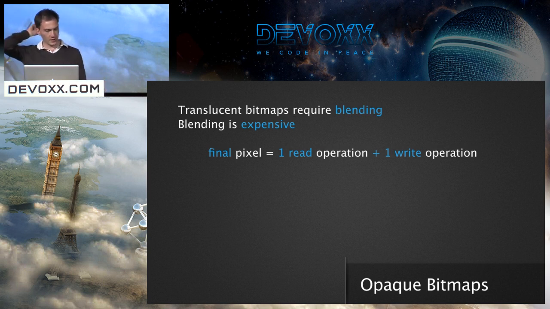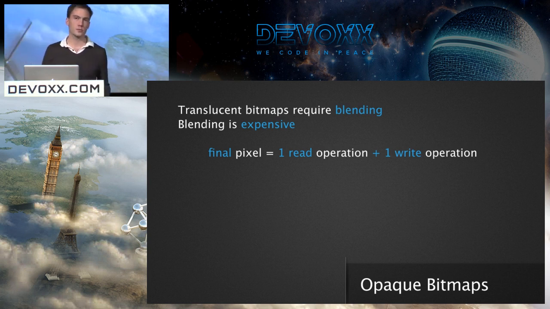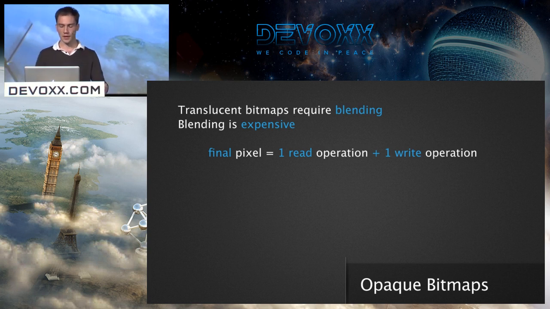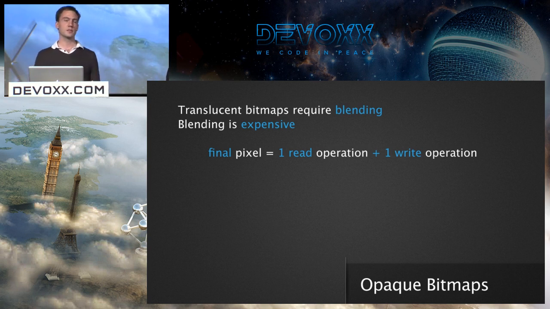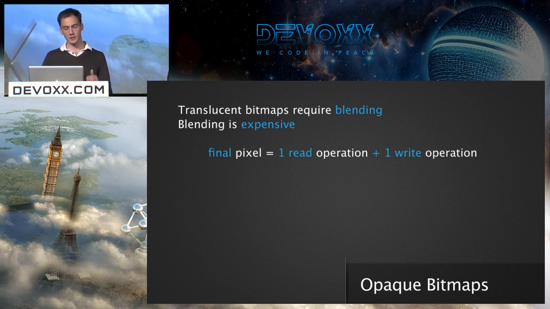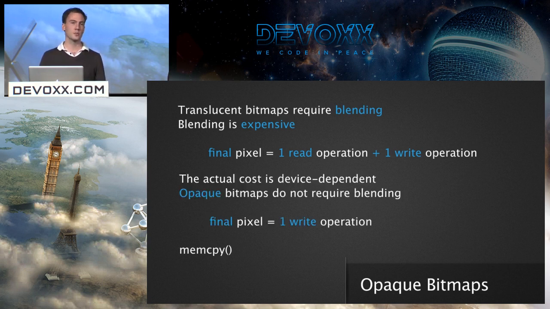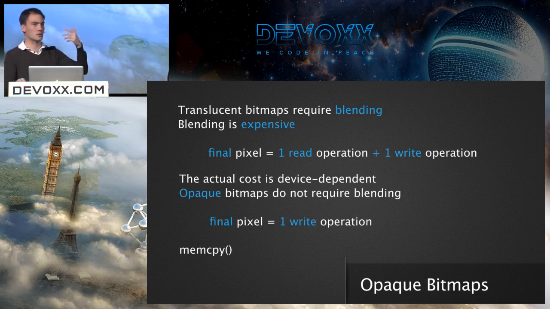Bitmap setHasAlpha: if you create your own bitmap and know whether it's going to be opaque, use this method to tell us. A translucent bitmap has to be blended, and blending is an expensive operation, especially in software. Even on the GPU, which typically has dedicated hardware for blending, there's usually a performance hit associated with blending. So when we have to blend a bitmap on screen because it's translucent or has transparent pixels, we have to do additional operations.